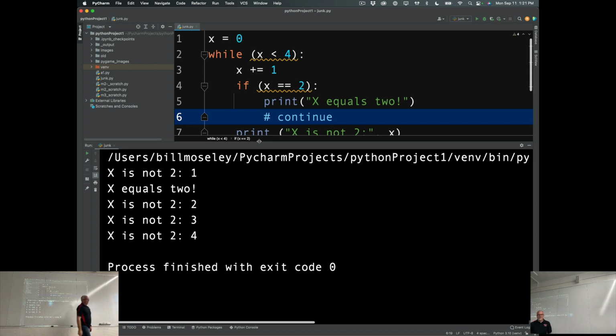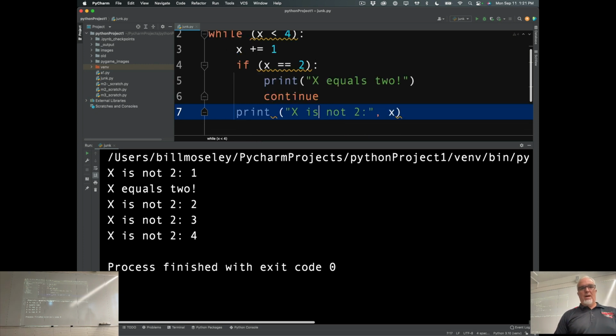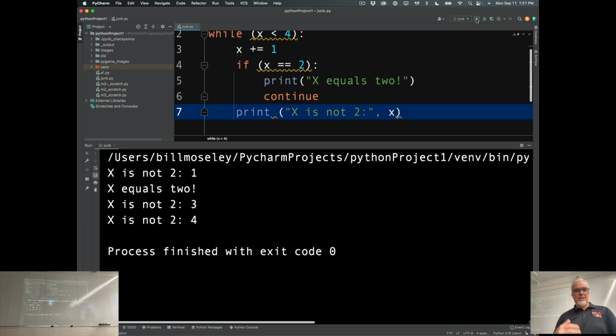So if we put continue back in there, what will happen is when I run this, you can see that x equals 2 is printed, and it skips that last line on that round only. So there are lots of things you can do to control the flow of your program. Could I do this another way? Yes. I could say, if x equals 2, do this, and I could say, if x doesn't equal 2, print this also. Okay? Or I could say if and an else here. So there are a number of ways.